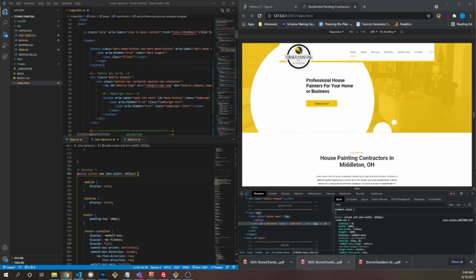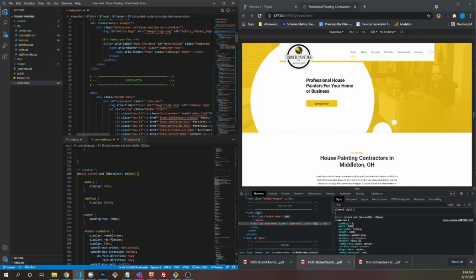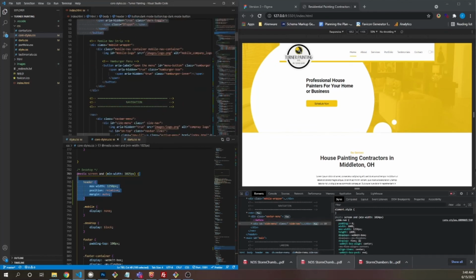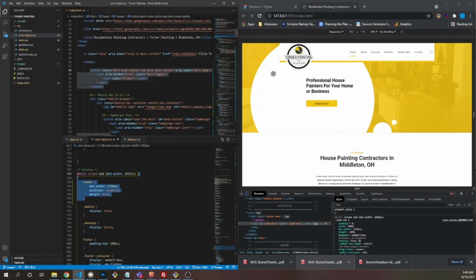That's why. Yeah, I got the dark mode toggle. I don't want the dark mode toggle in the navigation, so that's why the header. That's okay. That's why the header has the max width, because it is within the header. It is to the right of the navigation, technically, but so that's what we're going to do then.